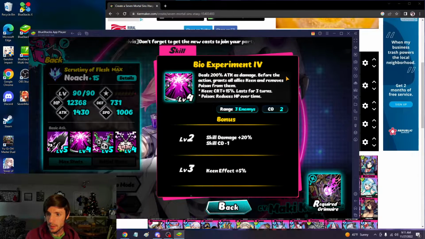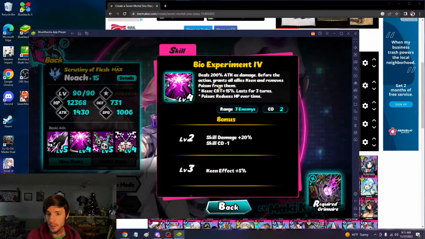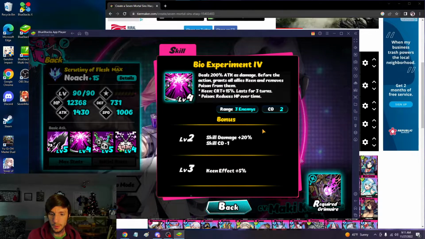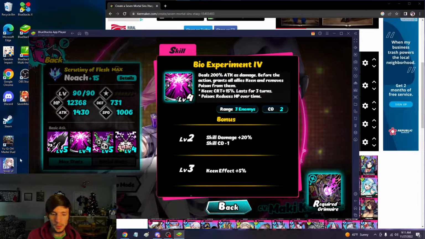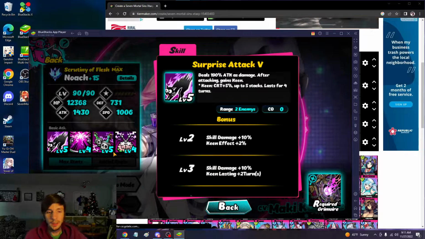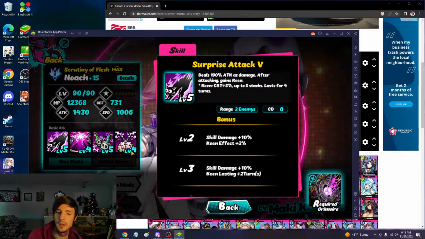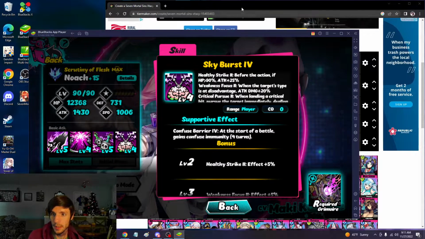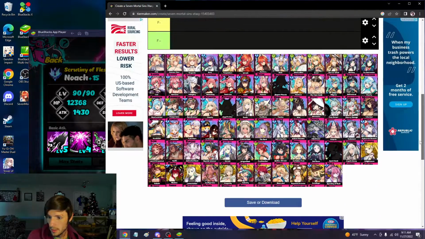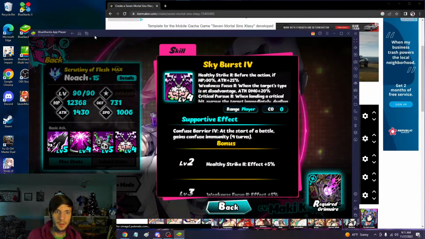So Bio Experiment deals damage, removes poison from your team, which is whatever, but then she also gives them Keen, which is a crit rate buff. Very nice, only cooldown of 2, which is very good. She's going to be able to use this quite often. Surprise Attack does damage, and she stacks up more crit, so she's basically just a crit machine. As far as 4 stars go, she's like one of the better 4-star DPS, I guess, but also has a very nice supportive effect. So I'm thinking immediately she is going into F++ here.